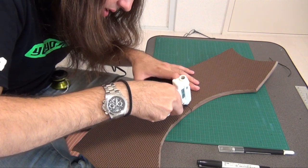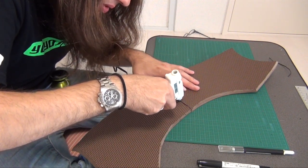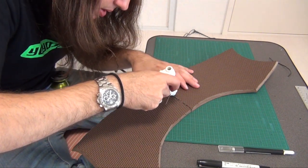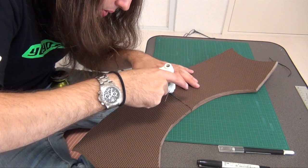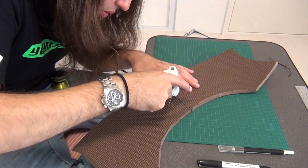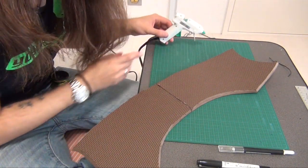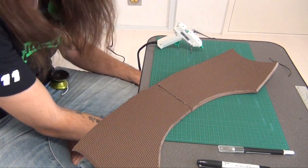Never done this before, so if I make mistakes, or some veteran cosplayers out there see me making a mistake, please let me know in the comments below, and let me know what I can do to improve, because I'm always looking for better methods. Alright, so I'm going to let that sit for a while, and I will come back to you in a few seconds for you, and longer for me.